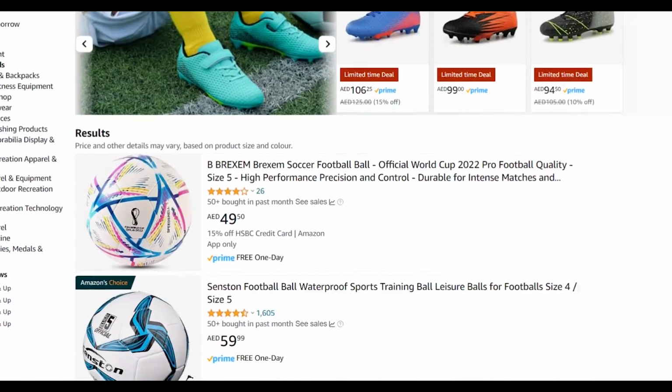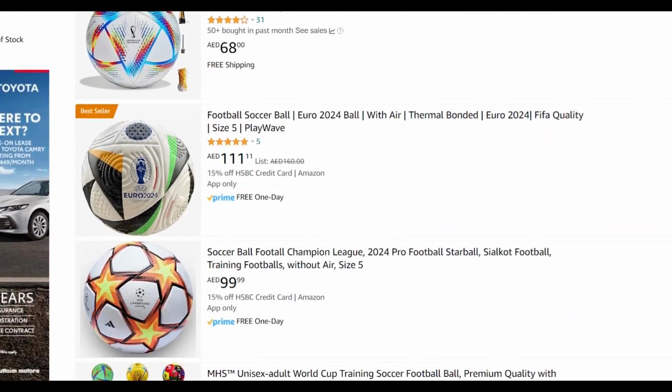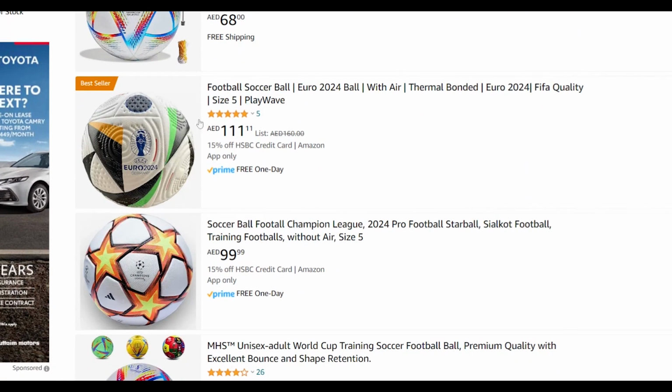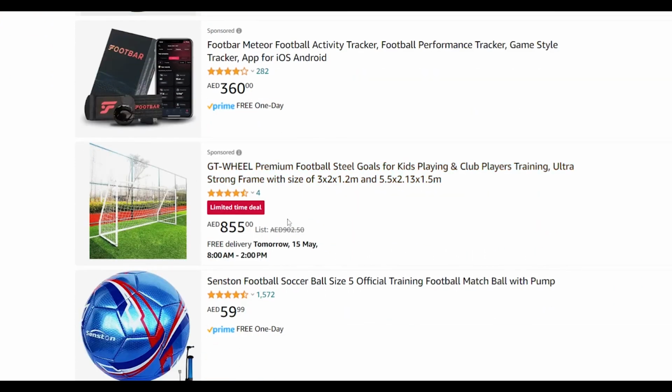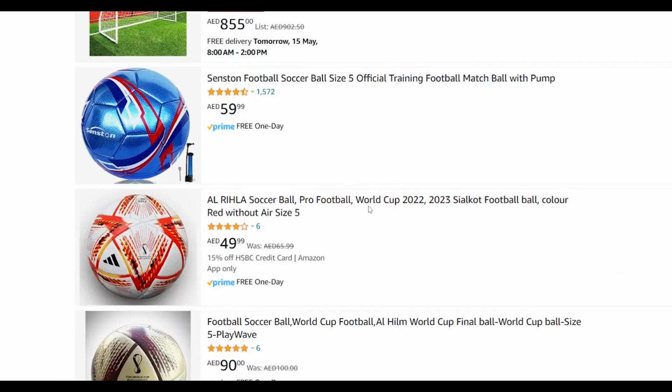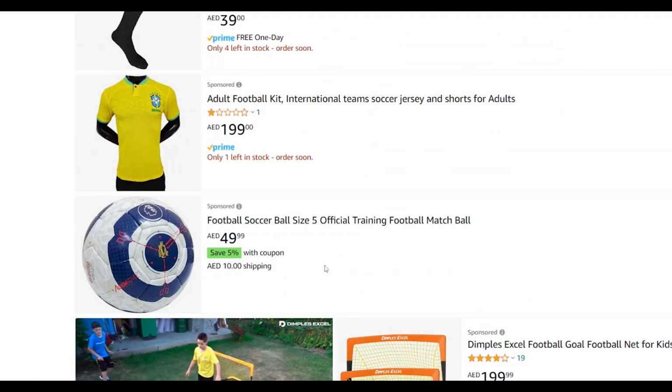Scroll through this Amazon page and let's look at all of the options and opportunities sellers have created in order to entice customers. First and foremost, this seller that happens to be the best seller actually has a strike-through price, which is kind of one of the best ways to attract customers. There is this seller that has a limited time deal, which is also very attractive because it is a limited time deal. And it's really highlighted with a big box in red. And then finally, the last seller on the page has actually created a coupon code, which is additionally very attractive because it also has a box that's highlighted in green.